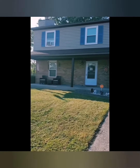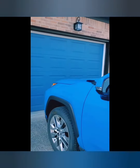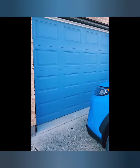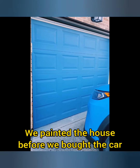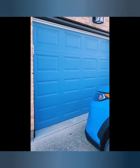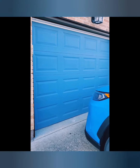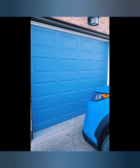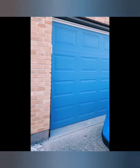All right, guys. So this is the front of the house. As you come across here, we do have a one-car garage. And yes, my car does match the house, and that is the color that we actually painted it. In this video, you're going to see a glimpse of what the original house looked like when it was first built, and then what the previous owners had it looking like, and then what we've done since we've moved in here, which has changed a lot of the stuff outside to the blue.